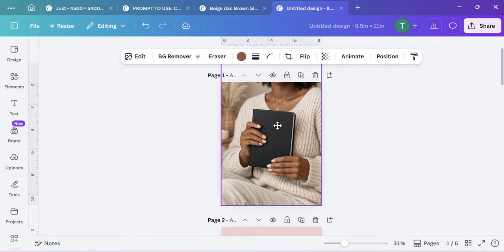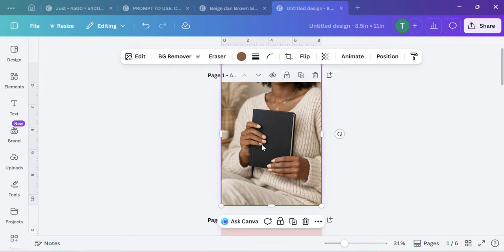I don't really need her face. I just need her showing her little cozy environment with her journal that I'm going to sell, because I'm going to add one of my digital images to this journal. This is my mock-up in minutes. You still with me? Stay with me until the end of this video, because I'm trying to help you out.